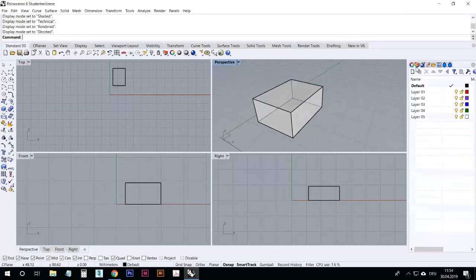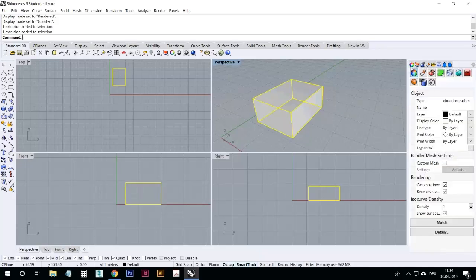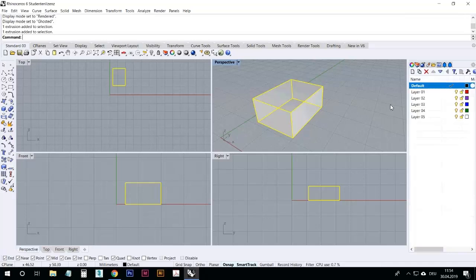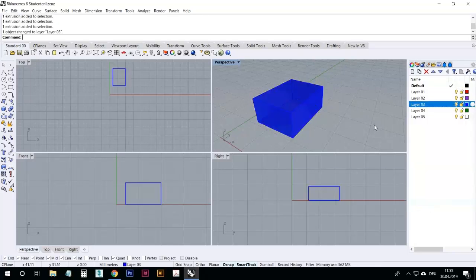Here we have layers as well. So this one is in the layer default. But how do I see that, right? Well, if you go to properties, the layer is shown. So default layer, for example, here. You can also swap this layer, so you can put it in something else by pressing layer 3 with the right mouse button, change object layer.